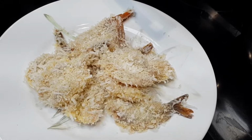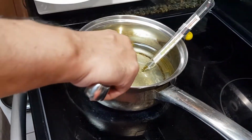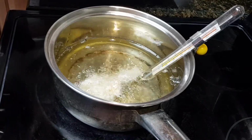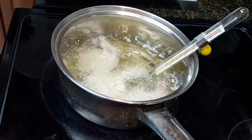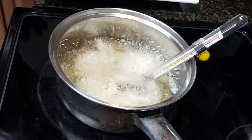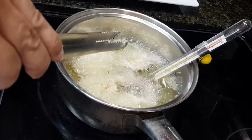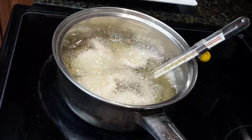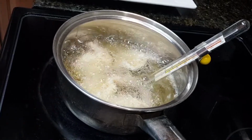Okay, our oil has been heated up to about 350 degrees. I'm gonna fry our shrimp. Okay, I think I'm just gonna do four at a time. It shouldn't take that long, maybe about a minute to a minute and a half. You don't want to overcook the shrimp. If you overcook the shrimp, it's going to be rubbery.